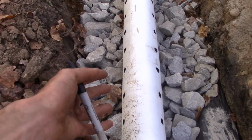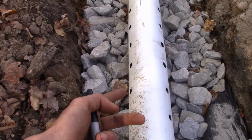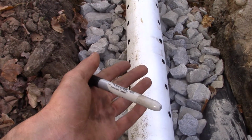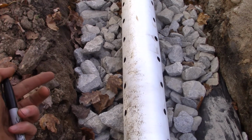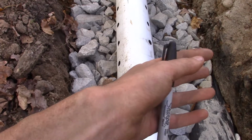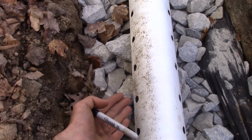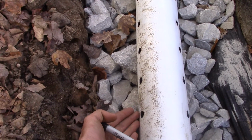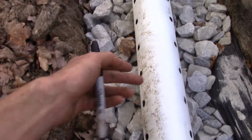but the water's going to fill this trench up and it's going to come up. So the sooner the water hits these holes, it'll fill the pipe. And the water is going to follow the path of least resistance. So it doesn't matter if you have holes in the bottom of the pipe, the water is still going to want to go in the pipe and down the pipe rather than trickling through the rocks or through the dirt. If you have the holes on the top, the water is going to have to rise up higher before it hits the holes, and once the water drops below the height of the holes, it's just going to sit there. It's not going to go through the pipe anymore.